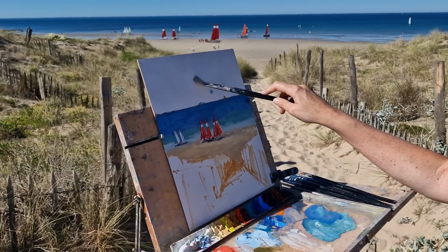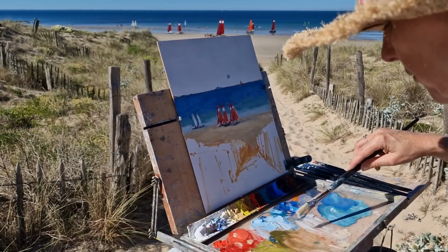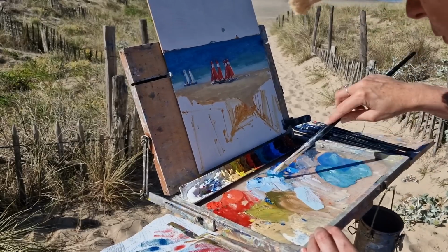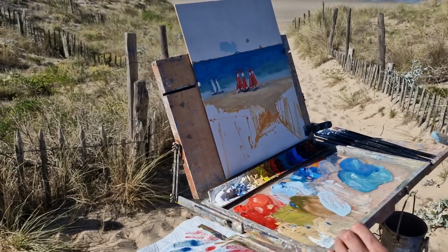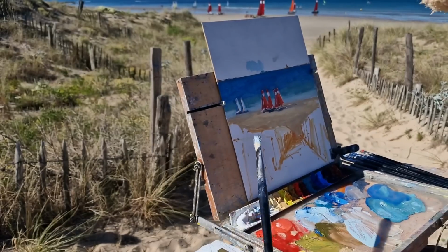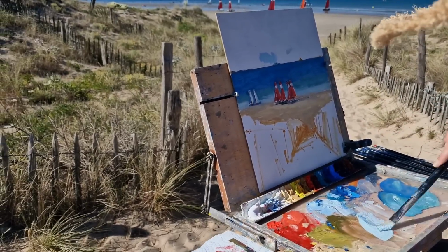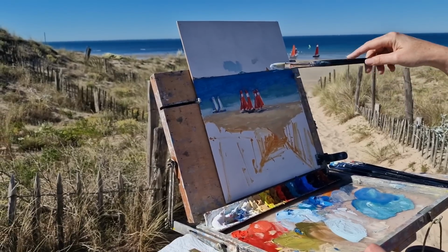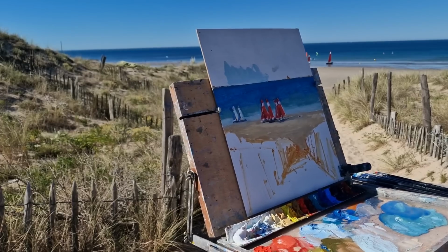Feels like I should do this bit because it's a big area, and then I can see how the tone's doing. I've got my cerulean mix that I did. Add some lemon yellow with it. That's a shocker. A bit more paint. A bit sparse. Not too bad. Quite funny. Nice.